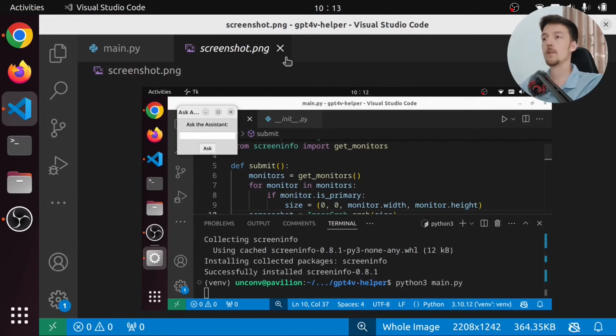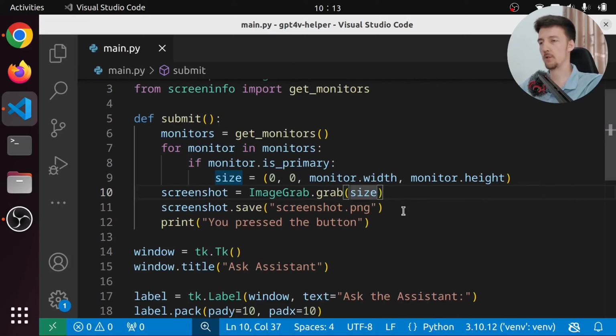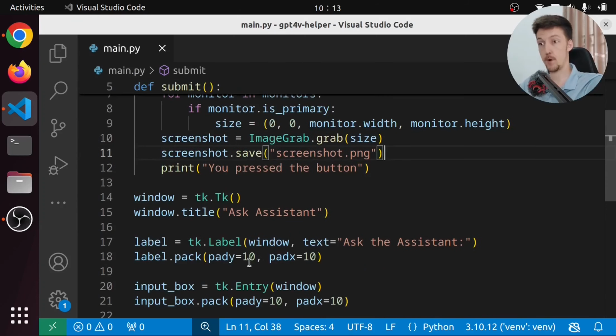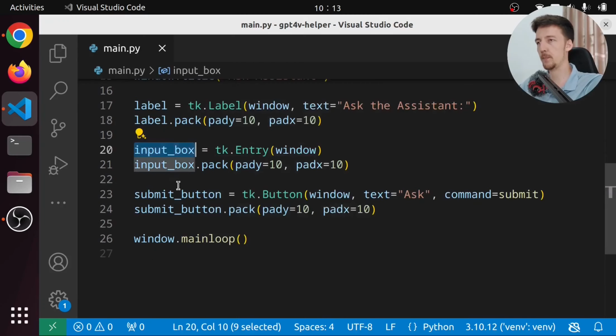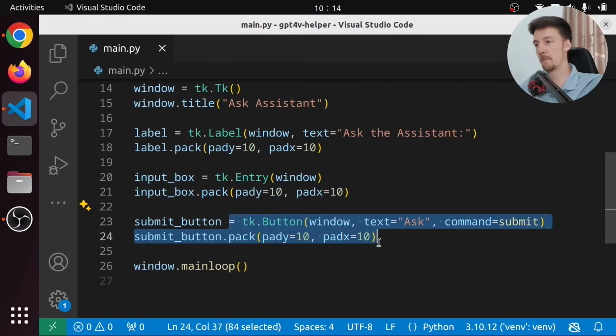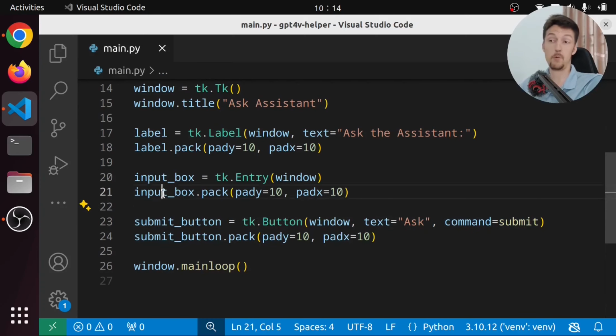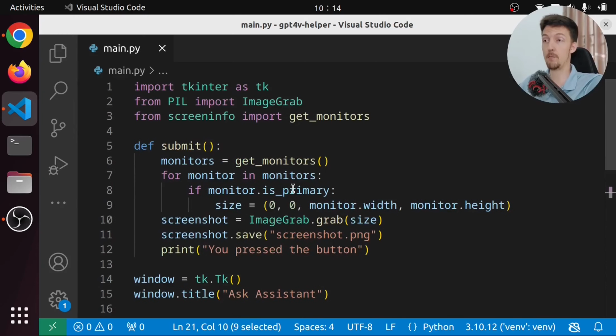Amazing. So what else do we want to do? Well, we want to send the image and the prompt to ChatGPT. So how do we get the prompt? We have the input box here, and then we have the button, and then we submit the button. Now I guess we can just say input_box here.